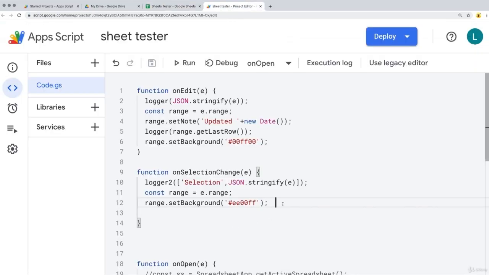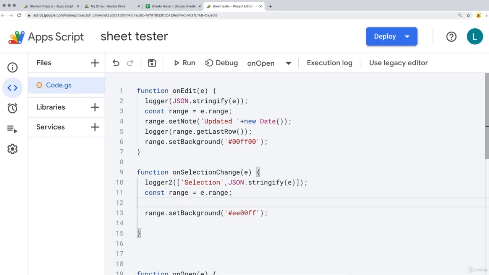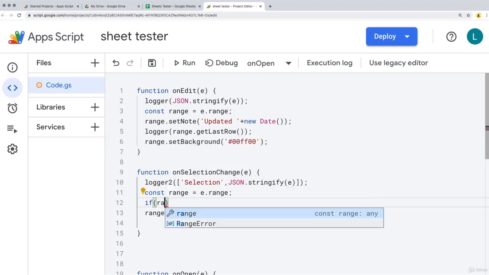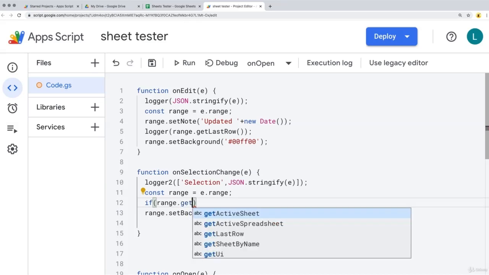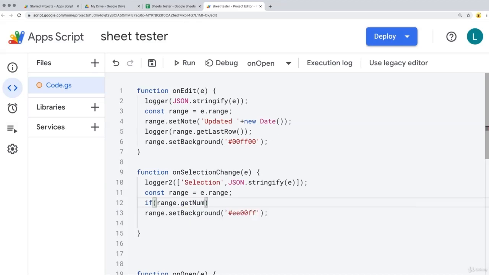Let's only apply this to ranges. So let's have a condition here. Just as we saw, we can get the last row. We can also get the number of rows. It's going to return a value that tells us how many rows we've selected. And I can pass that into our log.